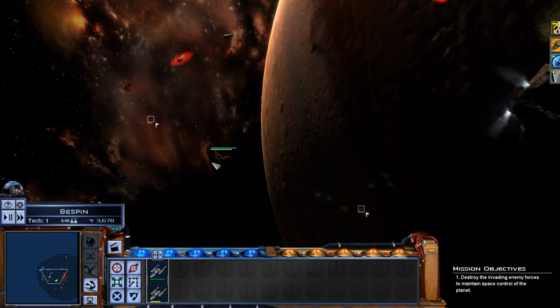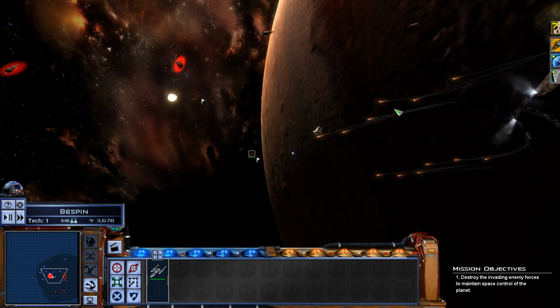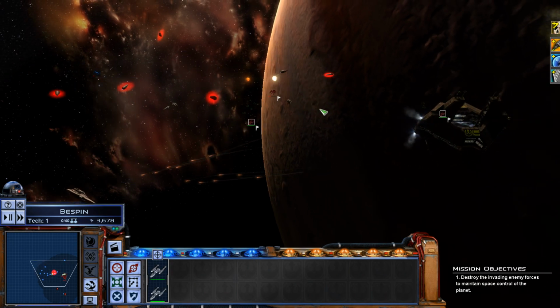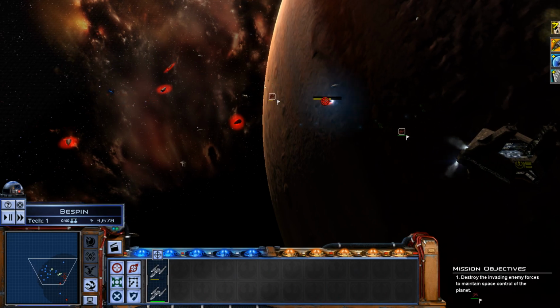Heading out. Come on. Charged. Bombs away. Is it gonna go down? I hope so. Come on, just a few more torpedoes and that thing will be dead. Another Y-Wing squadron, good. Focus on bringing down that light anti-starfighter corvette. There should be going down now, I guess.